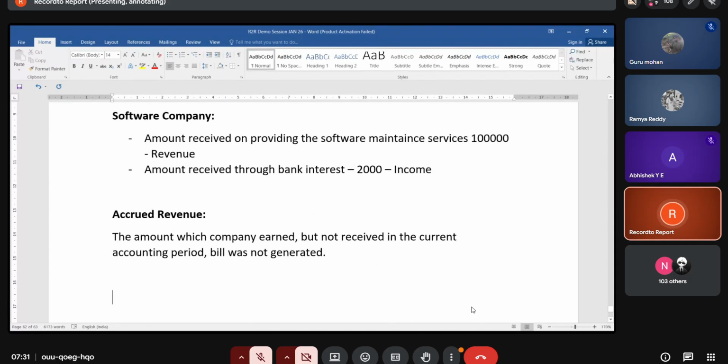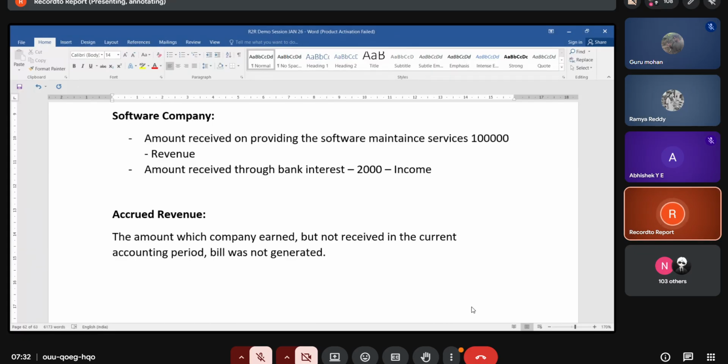Just as an example, assume Airtel or Jio, guys. They are providing services to customers. What services are they providing? They're providing internet services to different companies. So will they get the money in the same month for whatever service they are providing? No. They will receive the money in the next month. But if they do not record this income, is it a correct representation? We are showing less, understating the revenues. So it leads to profit being understated.